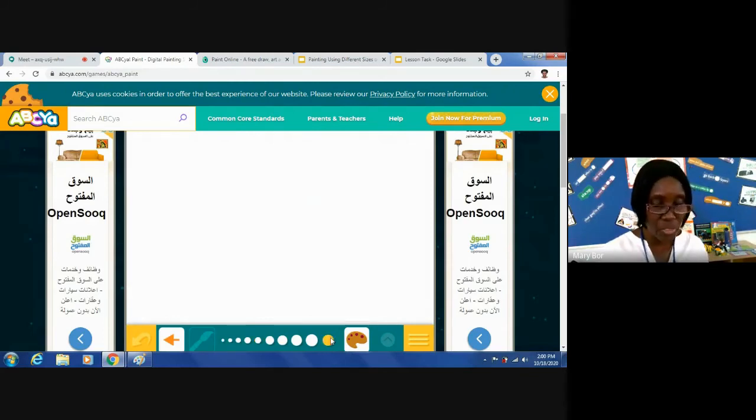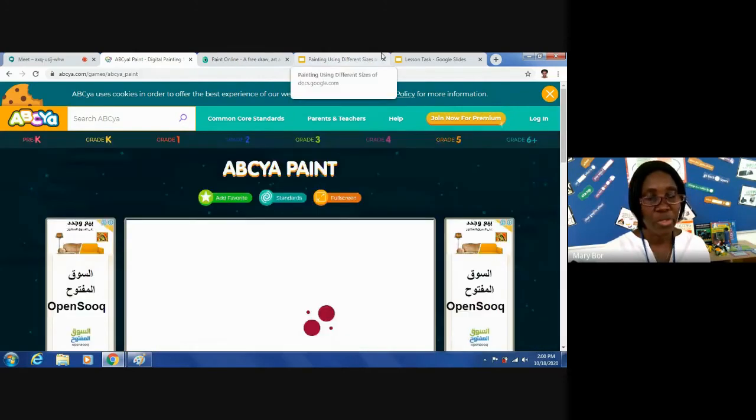If I choose this one, my dots will be that big. If I choose this small one here, my dots will be that small. So today you're painting using a mixture of different sizes of dots. And remember, your painting should look like this.